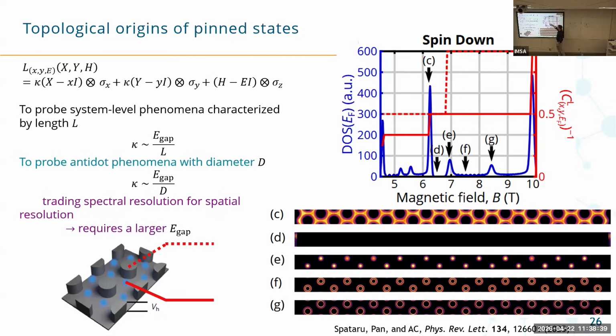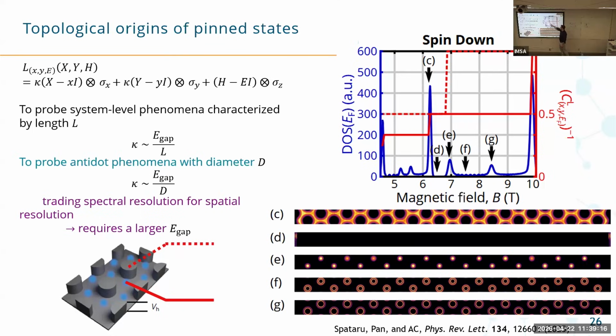And so you can, for example, look at when I have a shift in my background topology. At a sample level, this should correspond to a Landau level. And so if we look at the density of states of this Landau level, this large peak in my density of states here in blue, I see an extended Landau level across my whole sample, exactly what I would expect. I can do the same thing for when my topological index on my antidots is shifting, that dashed line. And I can see bulk states that are living on every single antidot in my system that are extended across the sample.